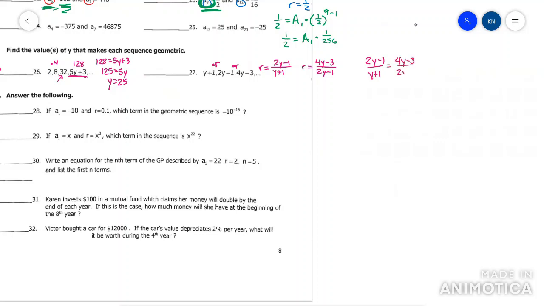Like this. So now I've got fraction equal fraction, and I'm going to cross multiply. You have to run FOIL. You'll get 4y squared plus y minus 3 equals 4y squared minus 4y plus 1. The 4y squareds cancel. Get your y's on one side and your numbers on the other, and then divide. So y is 4/5. It's kind of a tricky problem.